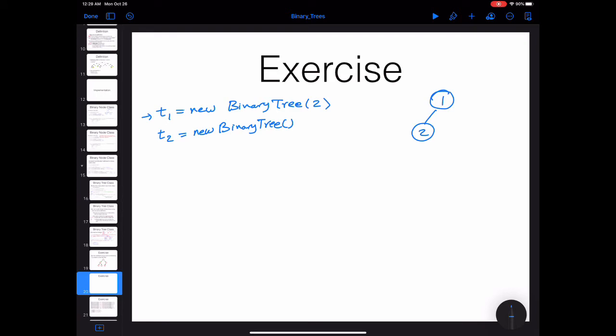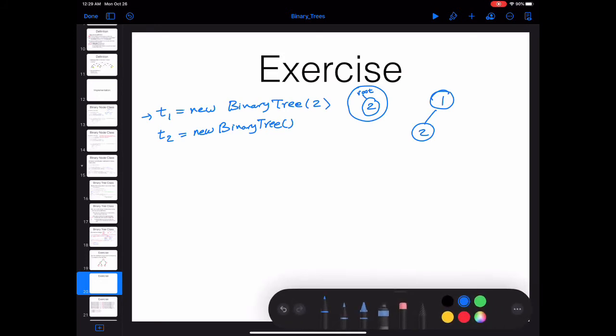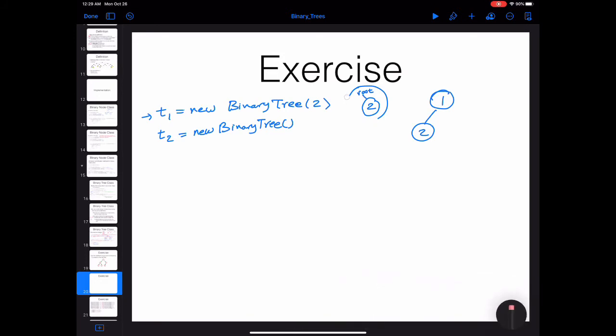So using this, it's just like I have created a tree that has this as the root, and let's use a different color. I'm going to make a difference between the nodes and the tree structure.